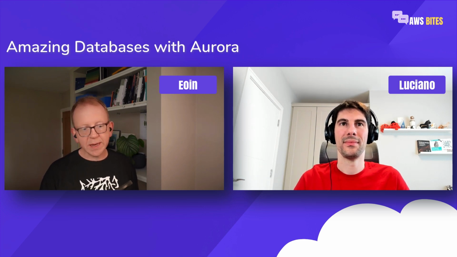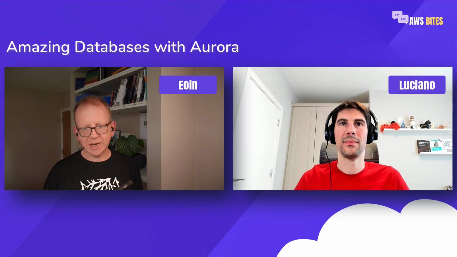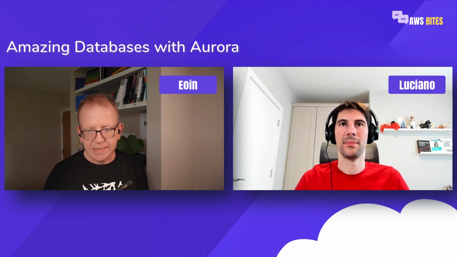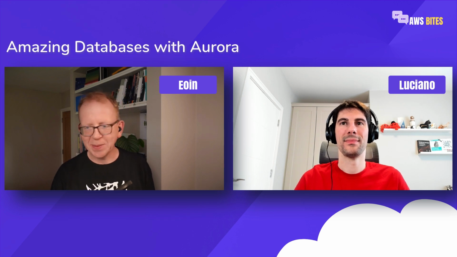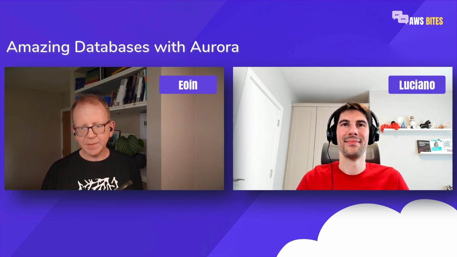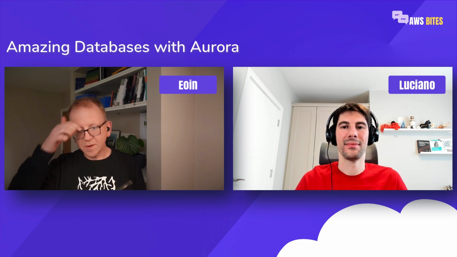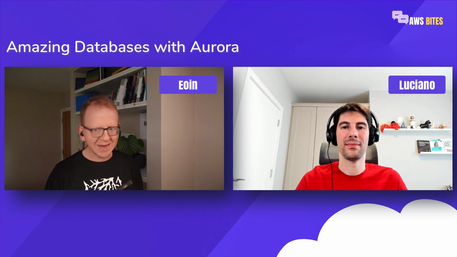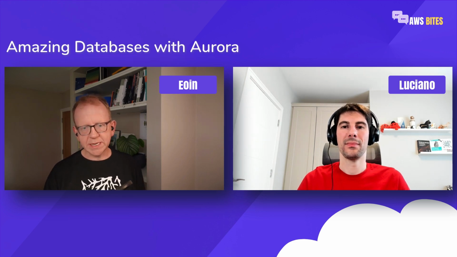But V2, when they announced it, did add some big advantages. So scale-up time is faster. With V1, this could be quite slow, seconds or even minutes. Now you can scale up in milliseconds. But the speed you scale up at depends on your baseline capacity, the number of ACUs you're scaling from. So the more ACUs you have, the faster you'll scale up. In V1, it could take minutes, and it only scaled in double increments. So you could go from 2 ACUs to 4, then to 8, and then to 16. Now you can just scale by 0.5 ACUs all the time.